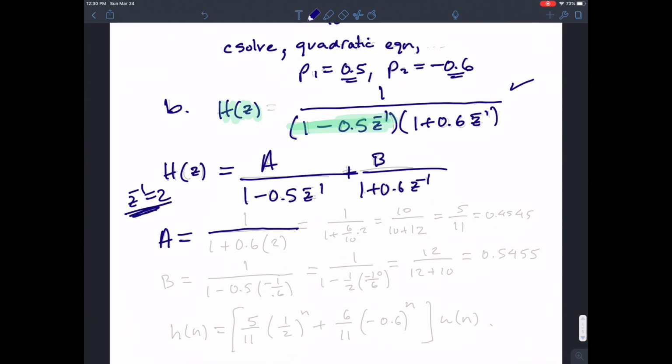Okay, so that's the number you plug in, and you cover up the part in green, and so what you're left with is 1 plus 0.6 times 2. That's it. That's the partial fraction expansion. You could just stop right there on an exam and leave the rest of it in terms of numbers. That shows me that you know how to get it to a number.